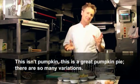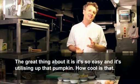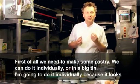Pumpkin. This is a great pumpkin pie. So many variations, but the great thing about this is it's so easy and it's utilising up that pumpkin. I mean, how cool is that? Okay, first of all, we need to make some pastry.